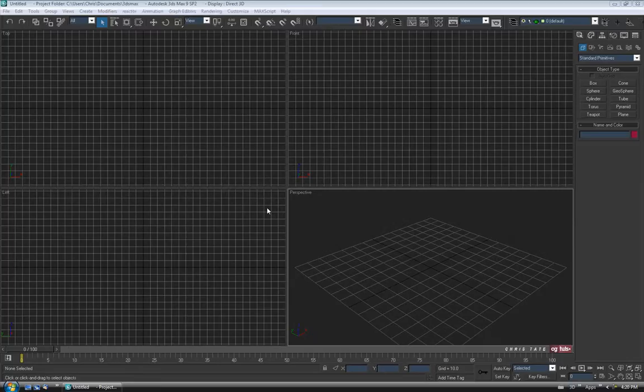Okay, so here we are in Max, and I think the first thing we're going to want to do is just set up some sort of a blueprint, so we have something to work against. Just because this thing is fairly complex and has a lot of pieces, so it's definitely going to help to have something in the viewport that we can actually see while we work. Okay, so let's do that first. So I'm just going to go over to the create panel and grab a plane.